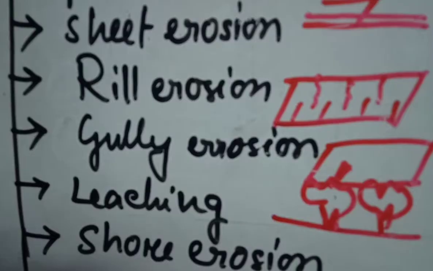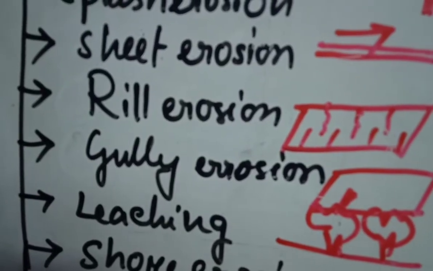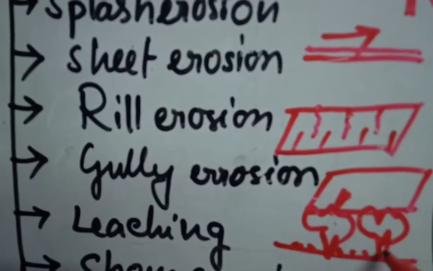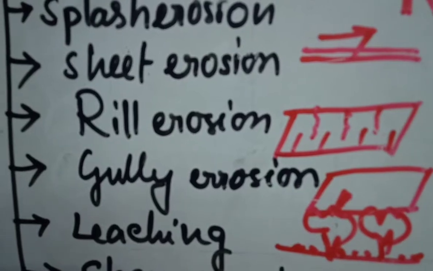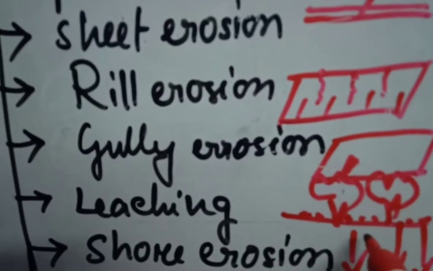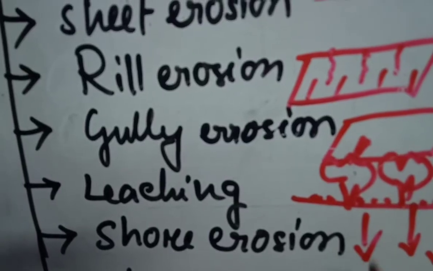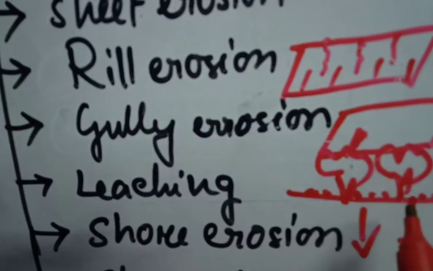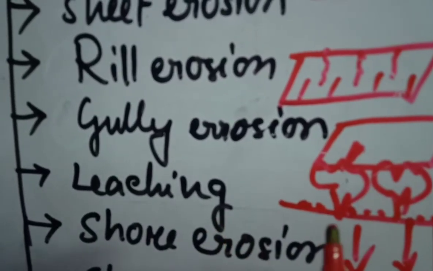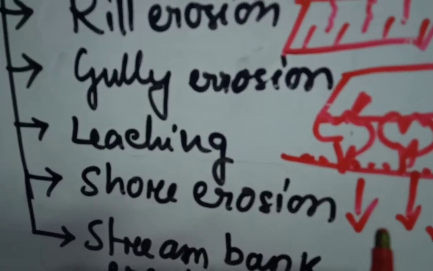Like I am giving the example, after harvesting the crops, you have seen that for some time the farmers leave that land without growing any crops. And in that case, the nutrients which are present in the top layer of the soil basically seep to the lower layer of the soil. Gradually, gradually, gradually, these nutrients move to the lower layer whenever there will be rainwater or any water. It will move towards downside or underground. So in that case, the upper surface layer will lose the nutrients which can make the soil infertile. So this is called leaching. Leaching means when the nutrients or the water seep towards downside or to the lower level of the soil.